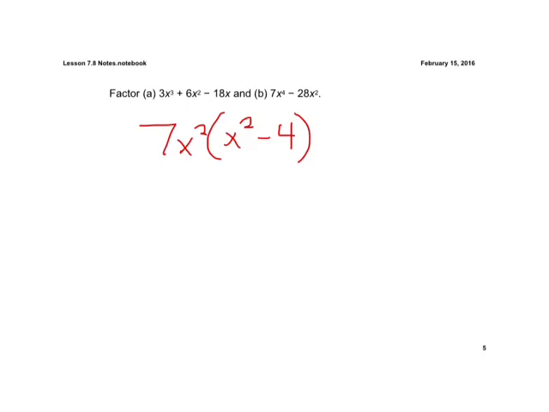If we think back to last section, it's a difference of 2 perfect squares. So what we do is let's go ahead and use our shortcut, our little pattern. We know that the square root of x squared is x. Square root of 4 is 2. Since it's a difference of squares, we're going to write it twice. One is positive, one is negative. And we have our answer. Now it's factored completely. We had to keep checking. We could factor one more step, and we're finished.